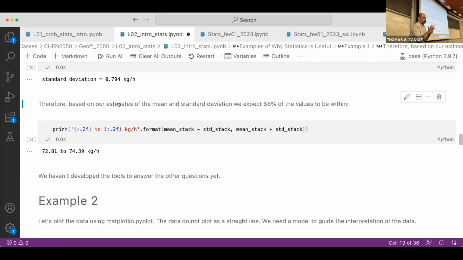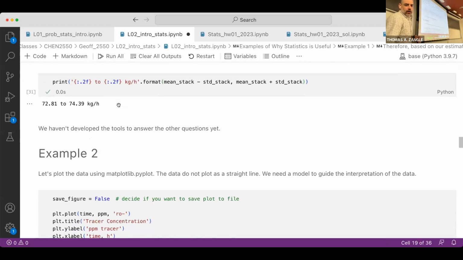Any questions on that? Example one, we went through exhaustively. We went through Python in a few different ways, a few different ways of answering the same question, more or less. We're not yet at the statistical testing, but we will get there. Ultimately, we're going to want to make a probabilistic statement about how confident we are that the facility is not actually routinely exceeding the 75 kilogram per hour limit. But again, we'll develop those tools. Okay.